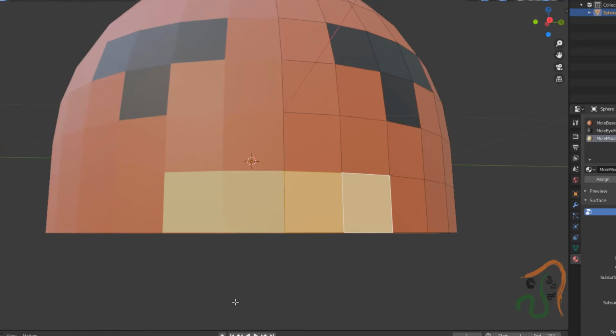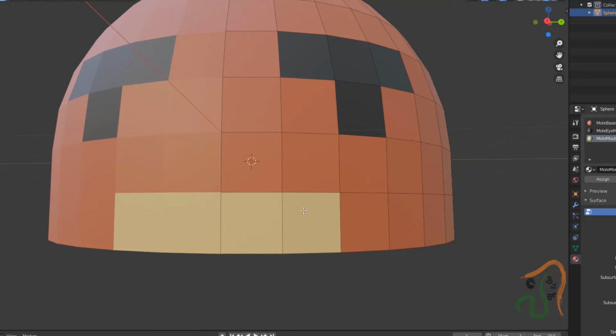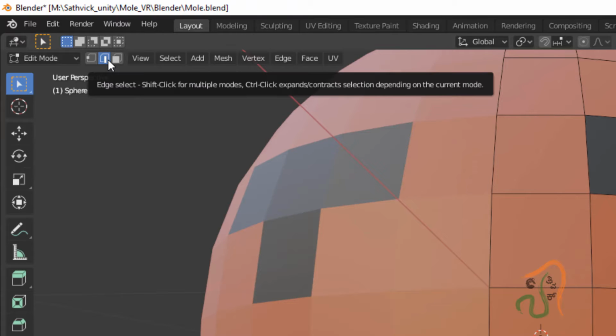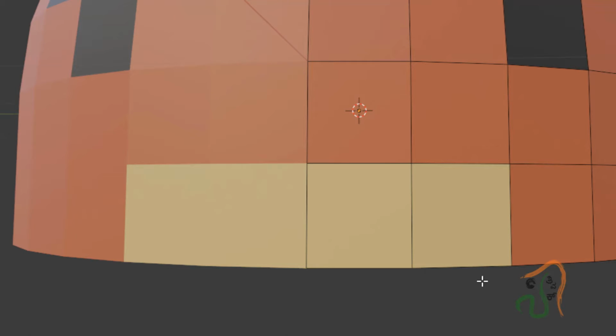So you can now see this color has been assigned over here, but we want this shape to be changed. We don't want it to look like a square here. So we are going to use another tool now. Come back here and choose the edge selection tool, and now on your keyboard press K, which is the shortcut for the knife tool, and from here to this point add a line and press Enter.